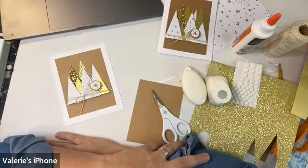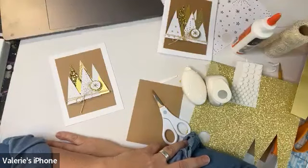No, usually it won't add weight to it. It might add a little dimension to it, but if you have any concerns, you could ask them to hand cancel it rather than just sticking it in the mailbox and letting it go, because it usually goes through a machine. So if you have any kind of dimensional embellishments on your cards, you might want just to take it to the counter and ask them to hand cancel it for you. And if you did something and it had buttons and some other things on it, if it did go through a machine accidentally, it might crack the buttons or something. If you want to wrap it in a little bubble wrap, it may add a little bit to your postage with the weight, but I don't think that the weight of the foam dots will add enough weight to it.